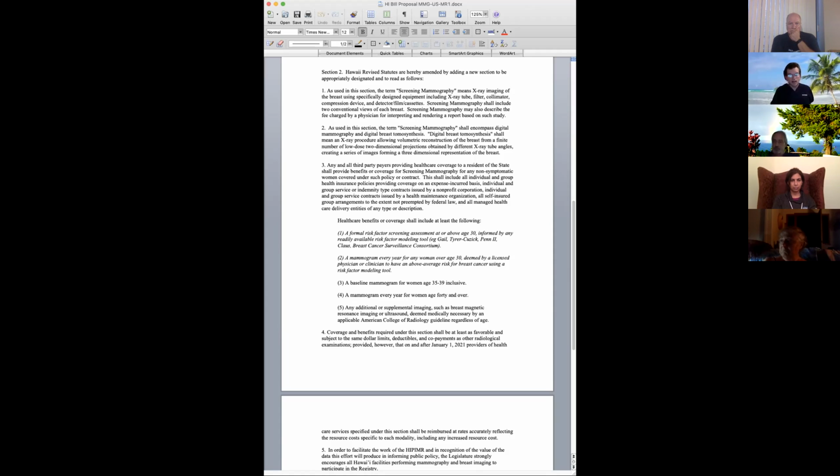The science is still out there as to whether to continue annually, but I think that it's reasonable to get a mammogram on all women at age 35 more or less as a stopgap to protect against early breast cancer in women who otherwise do not find access to the system. The fourth caveat is that every woman over the age of 40 should have the right to a screening mammogram every year.